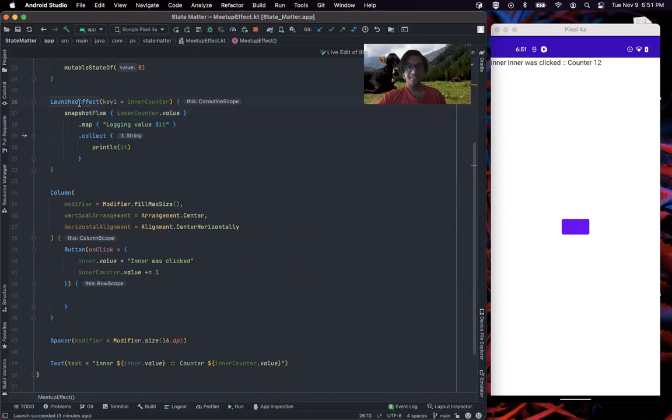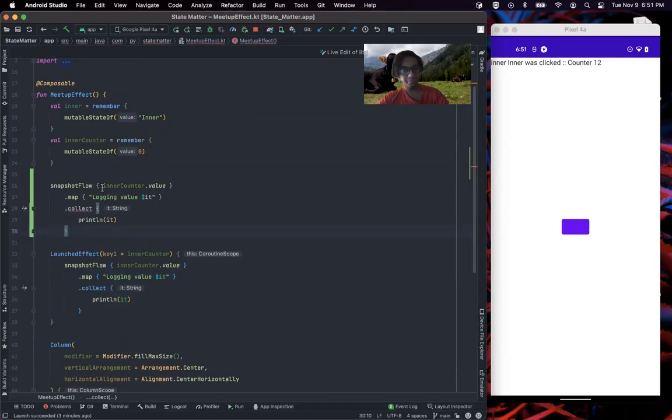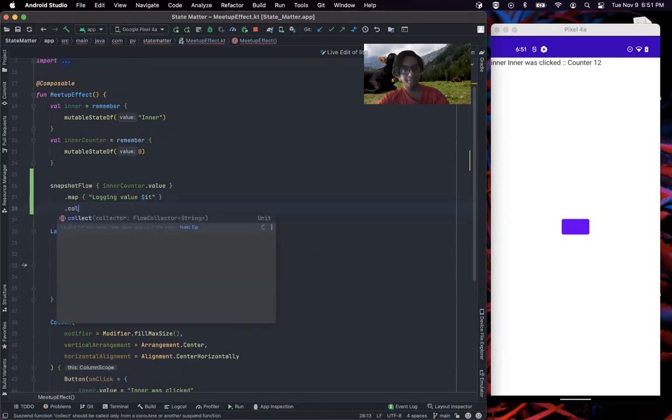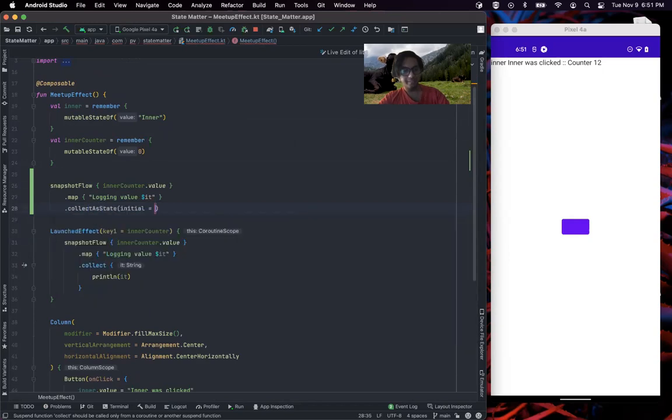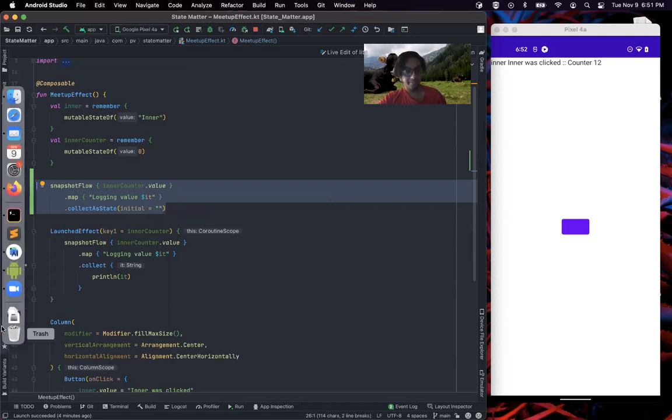So yeah, launched effect for coroutines, snapshot flow converts their states into flows, and you can use them however you want. You can combine a couple of them if you want. And then as I showed there for a second, once you have a flow, you have the added accessibility to just collect a flow as state and provide an initial value. And this is awesome because if you use the state in your text or your screen, however your model is, it just recomposes itself automatically. So it's very, very handy. I've used this in a couple of side projects. It's insanely easier to do this way as compared to some of the stuff we've done in the past. So it's pretty sweet for what it is.